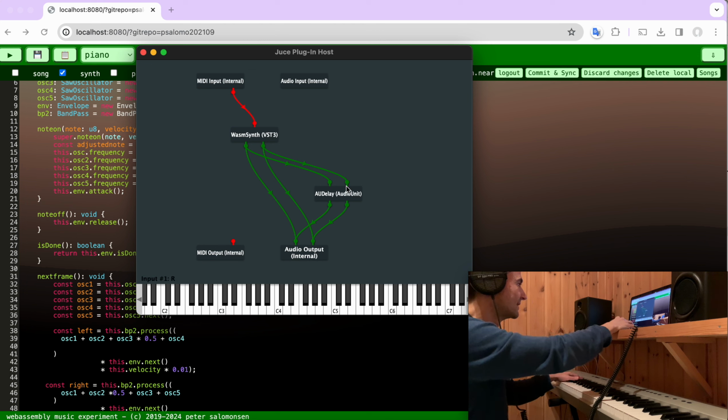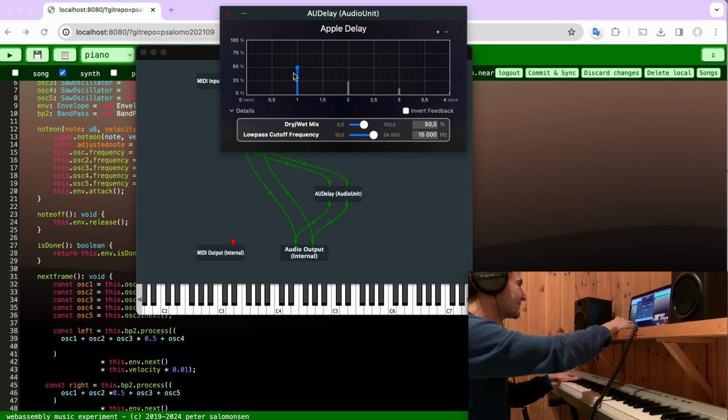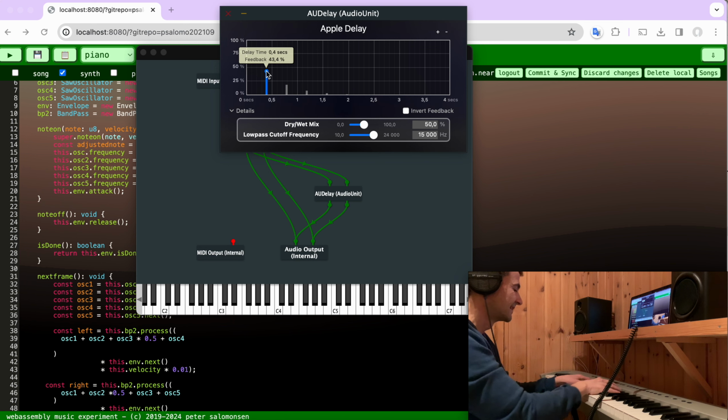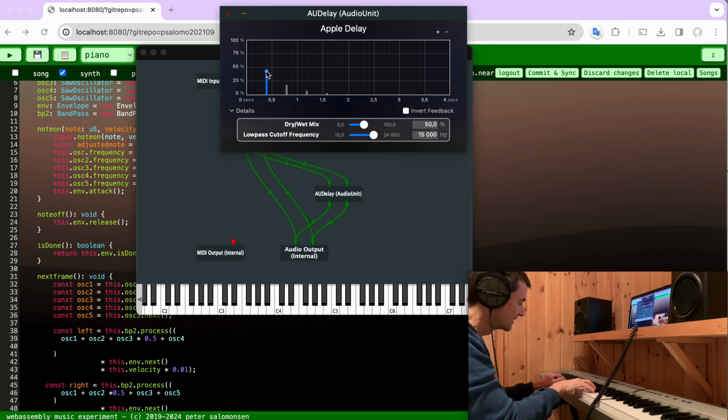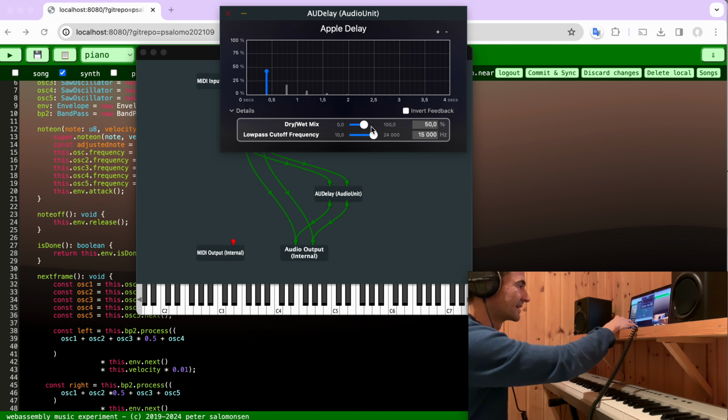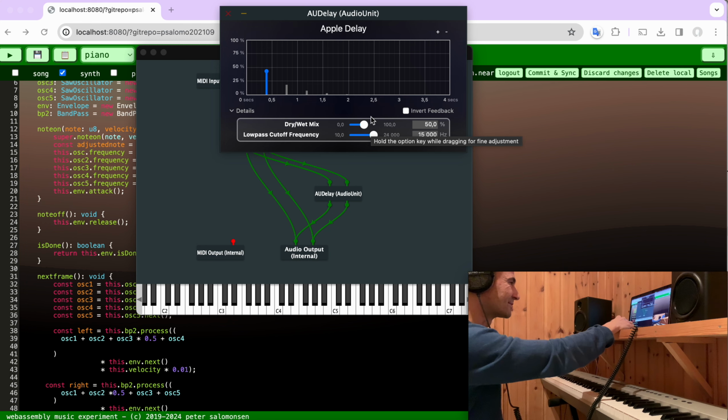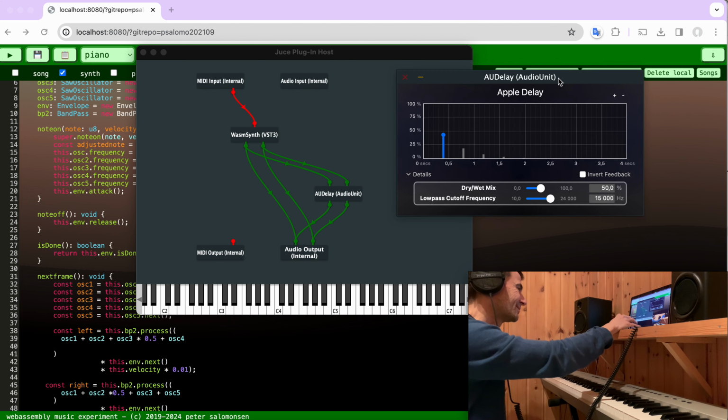So let's also tweak the delay a bit. Now you can also hear that we can combine it with other plugins.